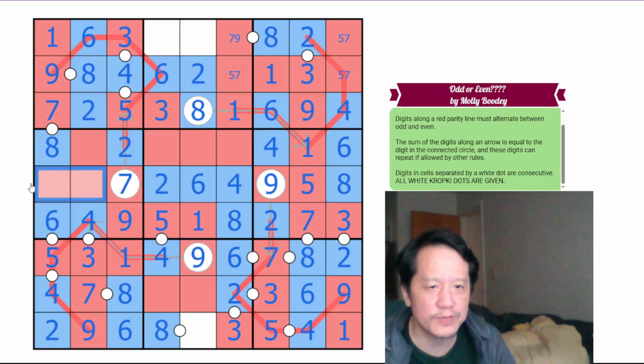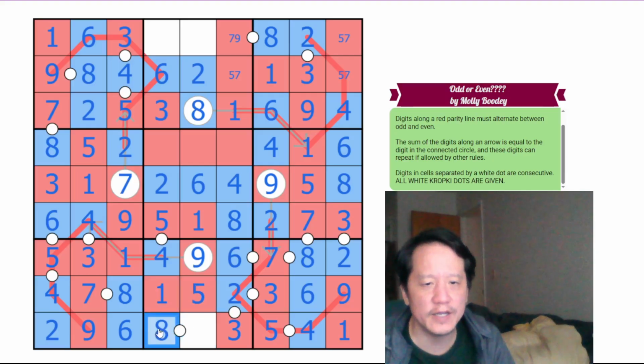We have 1 and 3 remaining in row 5. This can't be 3 because of 3 in the column, so this is 1. That's 3. That leaves this as a 5 there. This is 1 and 5 here because those are the remaining digits in row 8. 1 eliminates 1 here, so it's 5 and 1. 8 is only consecutive with 7 out of the remaining digits.